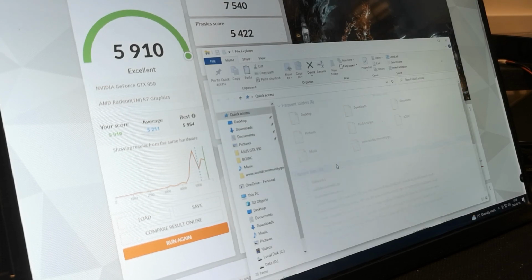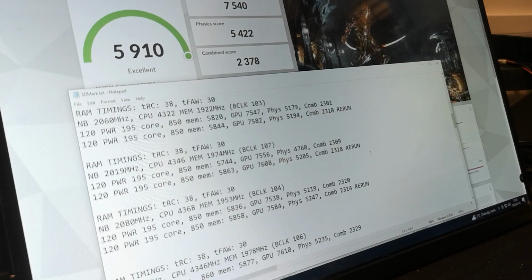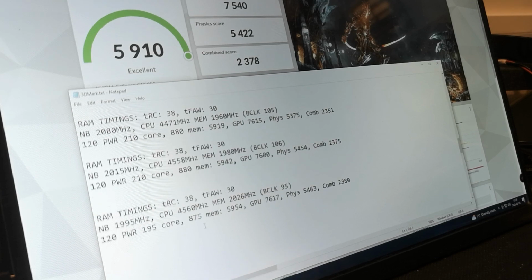And let's just compare the numbers a bit. So graphics score is a bit lower at 7540. Physics 5463. So physics score also dropped a bit. Okay, and then combined score is pretty much the same, a couple of points lower.